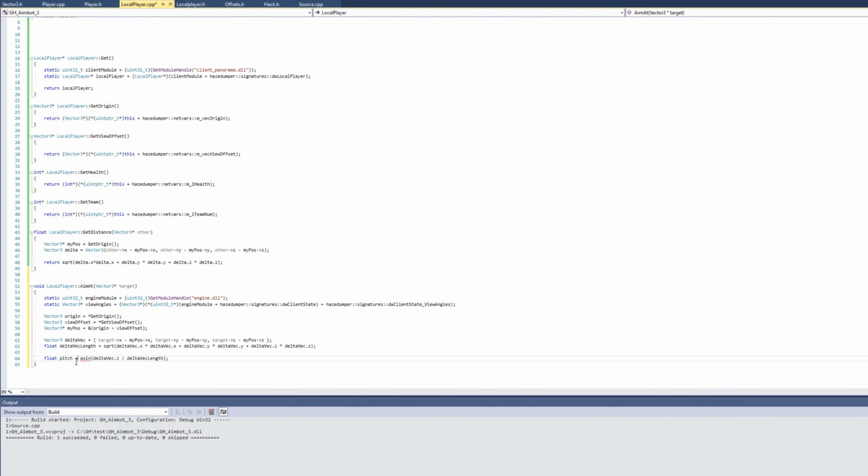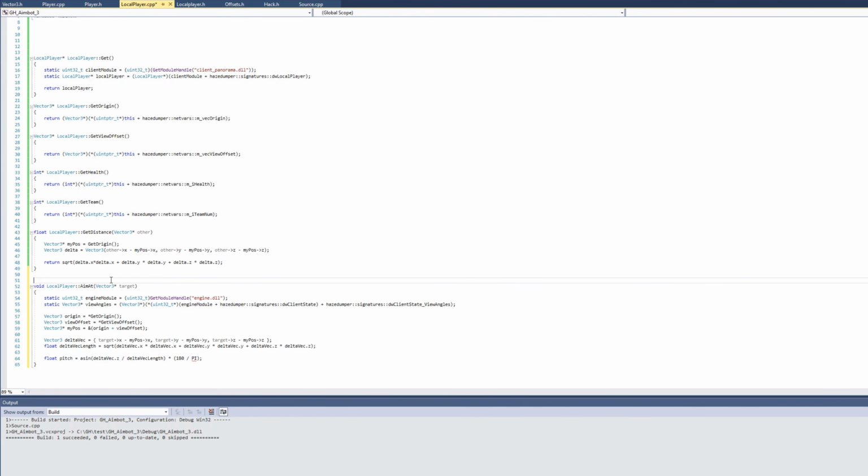I forgot an equal sign there. Okay, and then of course, since we will get back radians, and CSGO, as we have determined, uses degrees, we have to convert it back to degrees before we can use it to set our angles. And that's exactly what we're doing here.